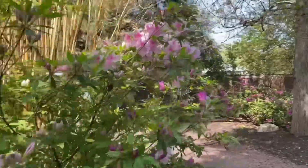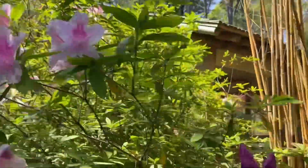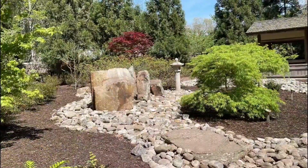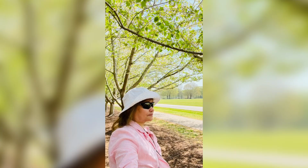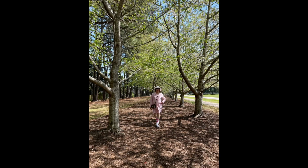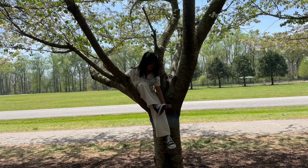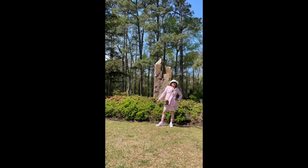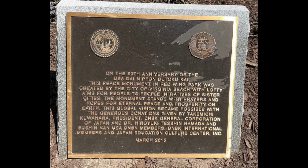Another important principle of Japanese garden design is the concept of borrowed scenery, which involves incorporating elements of the surrounding landscape into the garden to create a sense of harmony between the natural and built environments. And Japanese gardens can be divided into several different types, including the stroll garden, which is designed to be enjoyed while walking along a designated path, the tea garden, which is designed to be viewed from a tea house, and the dry landscape garden, which uses rocks and sand to create a miniature landscape. Overall, Japanese gardens are designed to promote a sense of tranquility, balance, and harmony, and are often seen as a reflection of Japan's unique cultural identity.